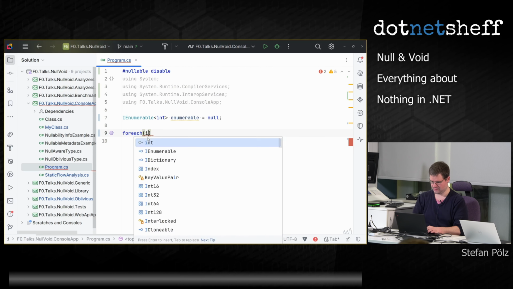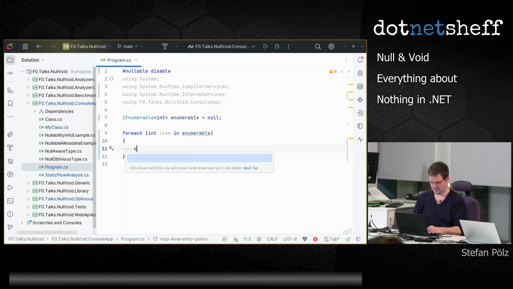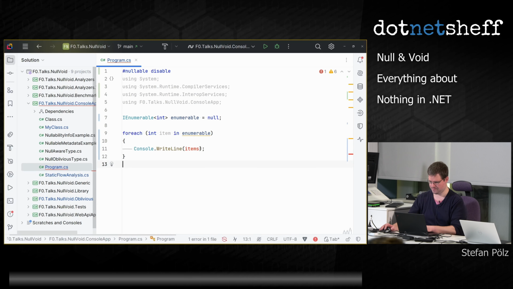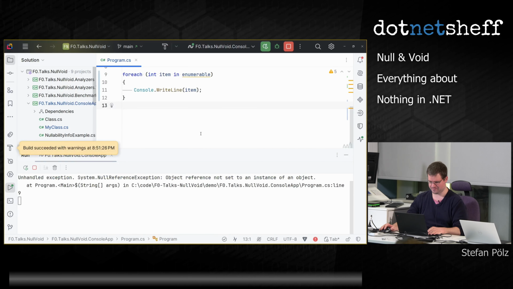And we iterate and print the items to the console. Now, of course, when we hit this foreach, the foreach tries to get an enumerator out of the IEnumerable, but this IEnumerable is null, and we will hit the null reference exception.